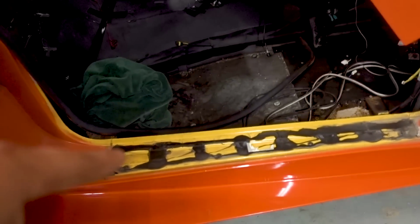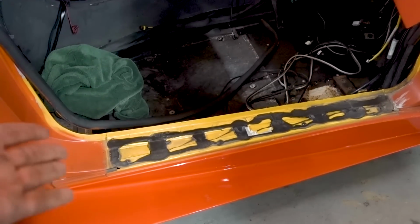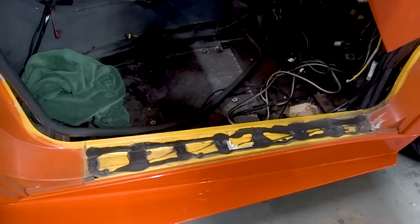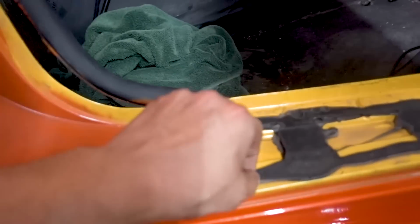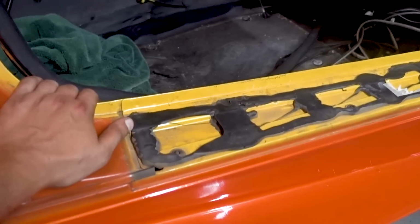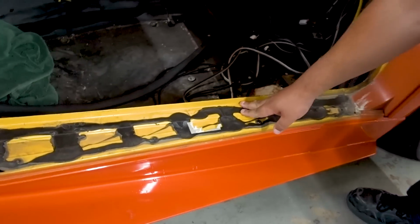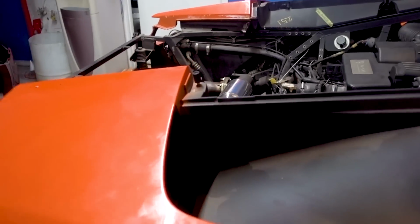So when you take a look at this, I'm not sure if this is how they put the door sill in stock, but that's how my door sill came, and it was really hard to take out. Now, this is gonna obviously need to be taken out. I don't think it's that big of a deal. You could probably pry this up with something. They use windshield urethane glue to stick the rocker, like a window weld or something, right? Yep. But Freddie, if this is aluminum, we'll probably be able to use our induction machine to heat up the metal, and it comes right up. Oh, cool, awesome.